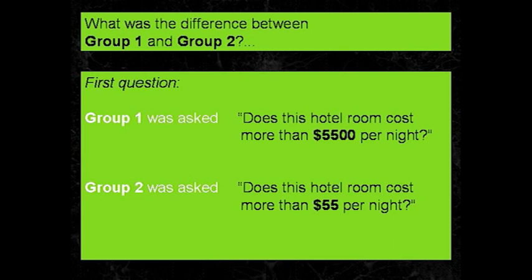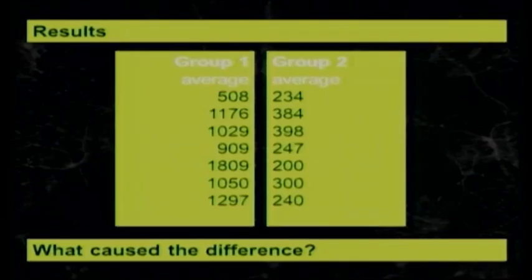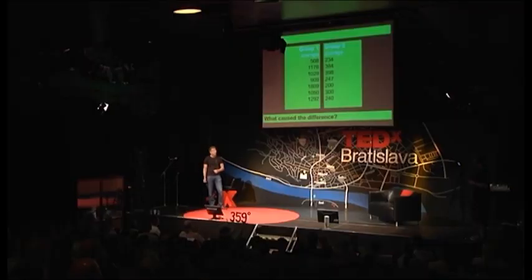And the question is, how does this context affect their actual assessment of the room, their perception of what that room is worth? And here's the answer from several groups that I've done. So typically, they'll guess around $1,000 if they saw the higher question first, and they'll guess around $200 to $300 if they saw the lower question. So this simple throwaway question provides the context that changes their perception of the room, just like the checkerboard provided the context and the words in the song provided, and the backward song provided the context.